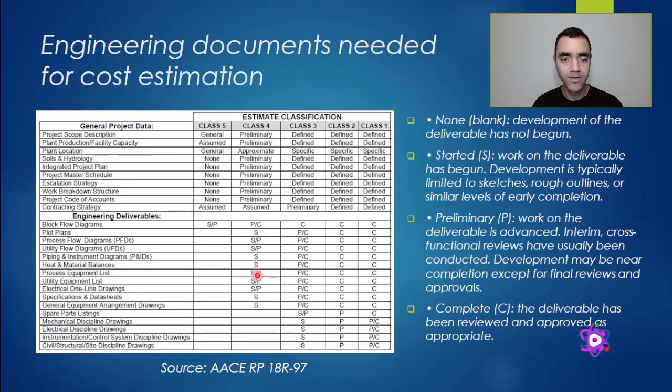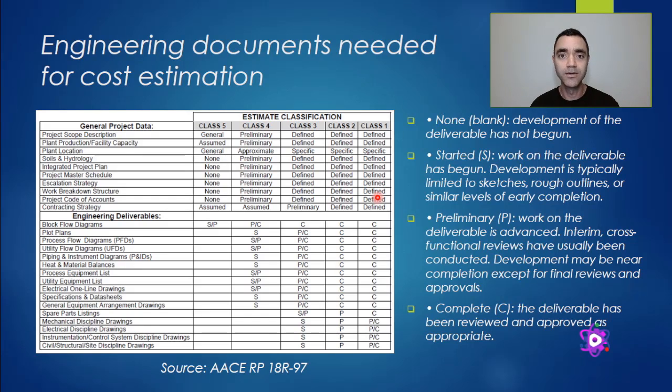If you have only the block flow diagram, it's impossible to have a cost estimation as accurate as Class 1, because you don't have the engineering deliverables available. And this is very important because the project management or the board of your company most eventually are not familiar with the methodology, and they need a number.